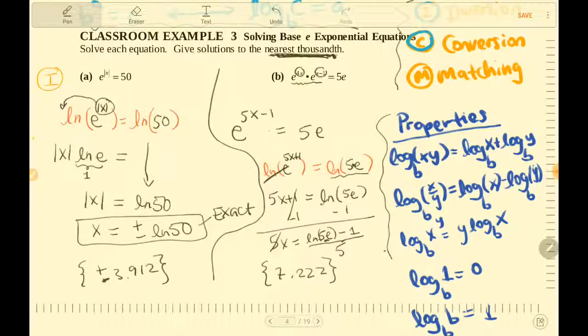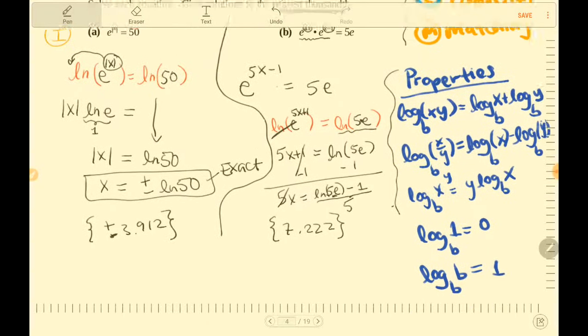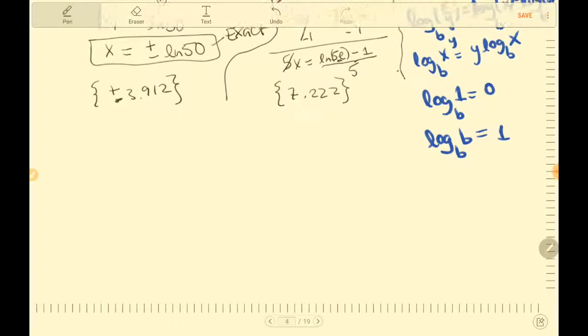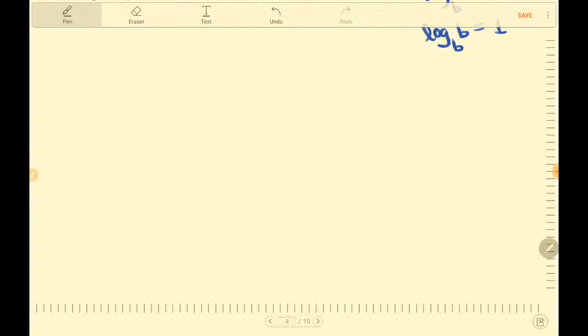Exponential equations or functions, there's no problem there, but you should want to check it anyways, so that you can be confident that you have the right answer and maybe catch your mistakes before it's too late. All right, so we'll go on and do another one.